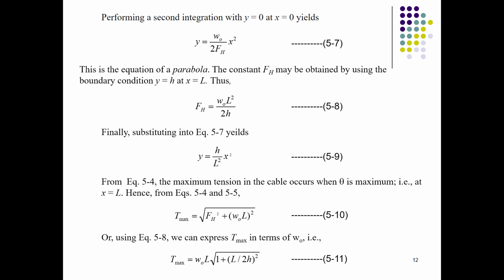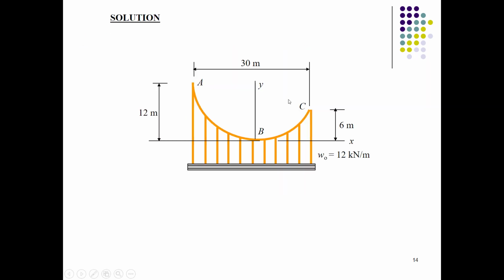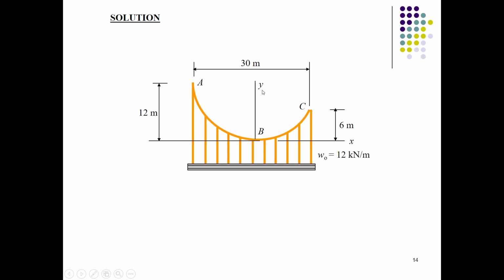So we can apply the formula that we have derived earlier to solve this example. We have a cable shown in the figure with a uniformly distributed load of 12 kN per meter, and we have to determine the tension at points A, B and C. We will divide this cable into two section components, BC and AB. We draw the section at point B, with an intensity of 12 kN per meter, and a differential support of 12 minus 6, which is 6 feet, the difference between supports A and C.